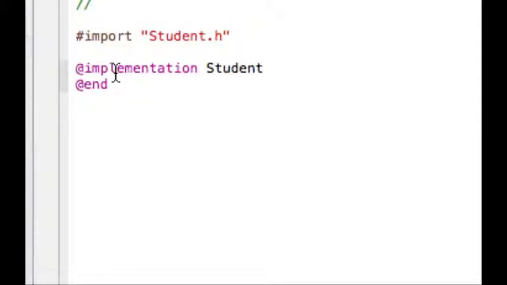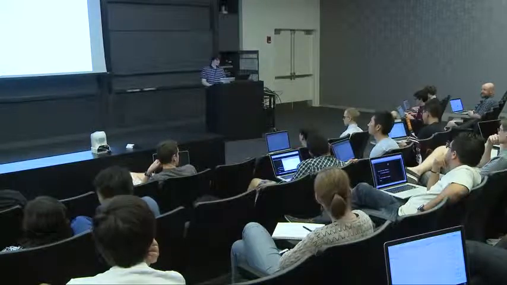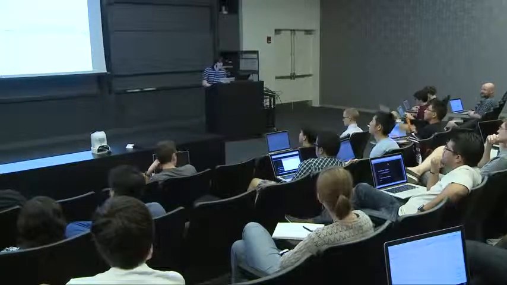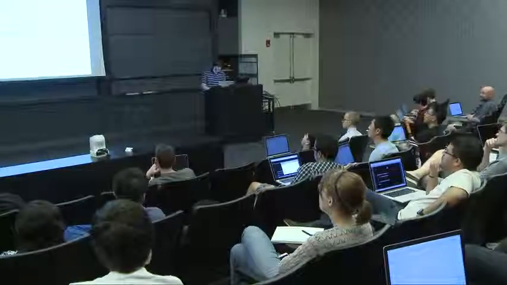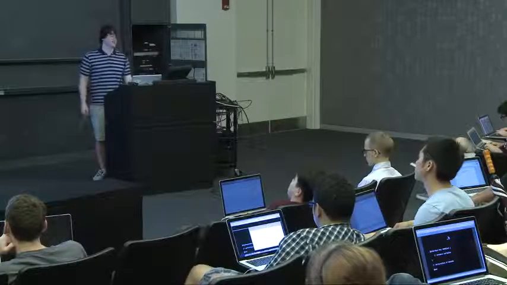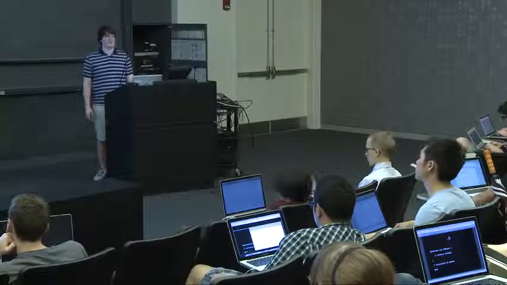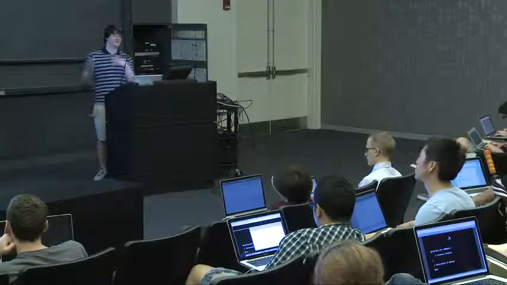Yes? Why did we use NSString? Why don't we just use string here? Oh, so we could use string or just char star, like a regular C-type string. But in Objective-C, you're going to be passing around these NSStrings a lot, so you're probably going to want this to be an NSString. When we want to NSLog something, we need to NSLog objects. So we're going to need to pass it an NSString. We can't pass it a char star. We would have to change that char star to an NSString.